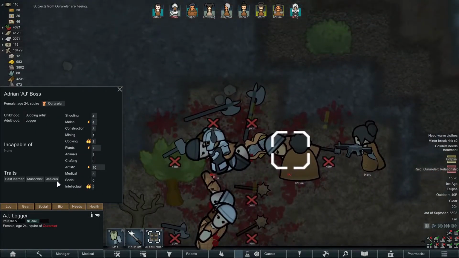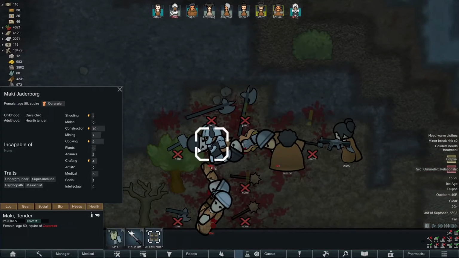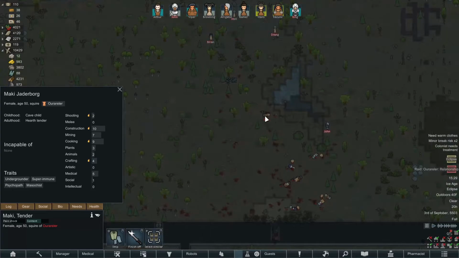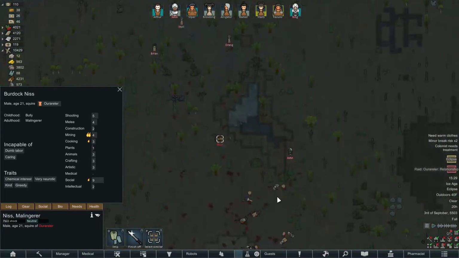AJ, fast learner, masochist, jealous. You know, you're not that great. Nine plants. You're pretty horrible. Mackie, construction, cooking, you're pretty horrible as well. His traits are really good, but there's more to life than traits. Bio, chemical, no, he's horrible.